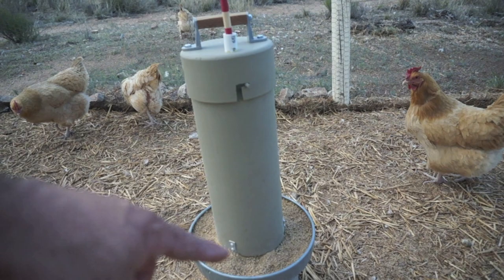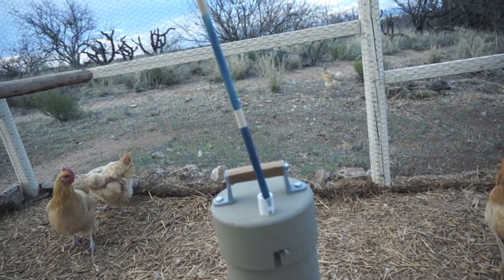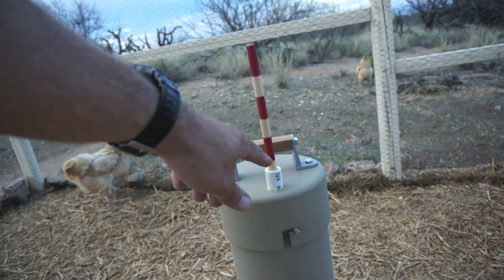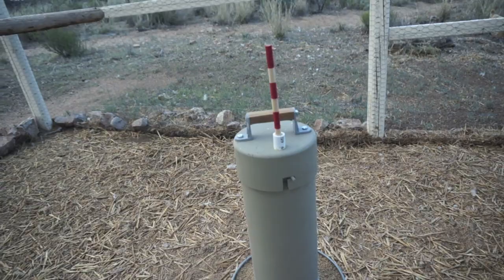My only real modification is a little stick that I put in here. When I fill the food completely up, you see it's got a couple of blue lines. As the food goes down, once I see I've got about a third left, I know I've got about a day and a half before I need to fill it up. I plan on making this one a bigger one, but for now it's working pretty good.